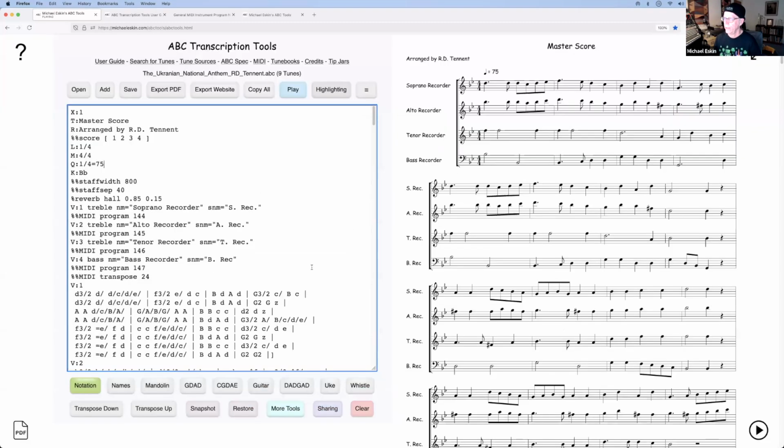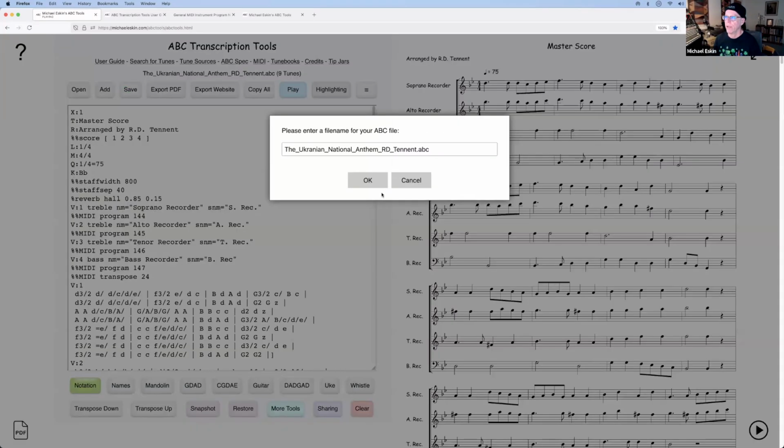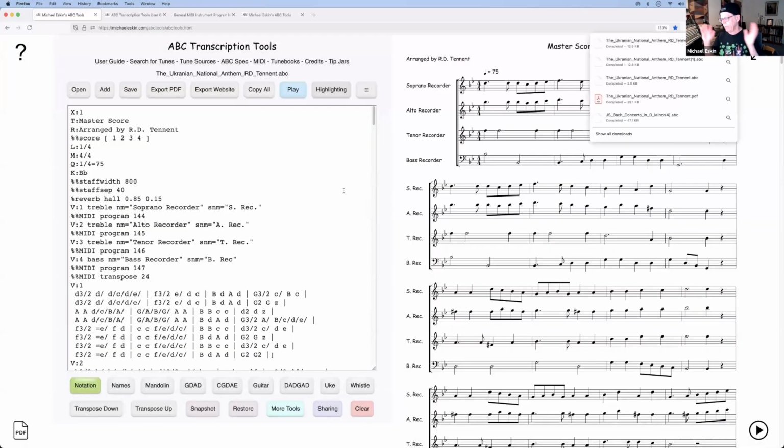So now we have all of the arrangements in the ABC file. I'm going to just save it again. Again, you can save as many times as you want. What you just end up with is a whole bunch of ABC files with sequential numbers on the drive. You never lose anything, and you never overwrite anything you've done already.